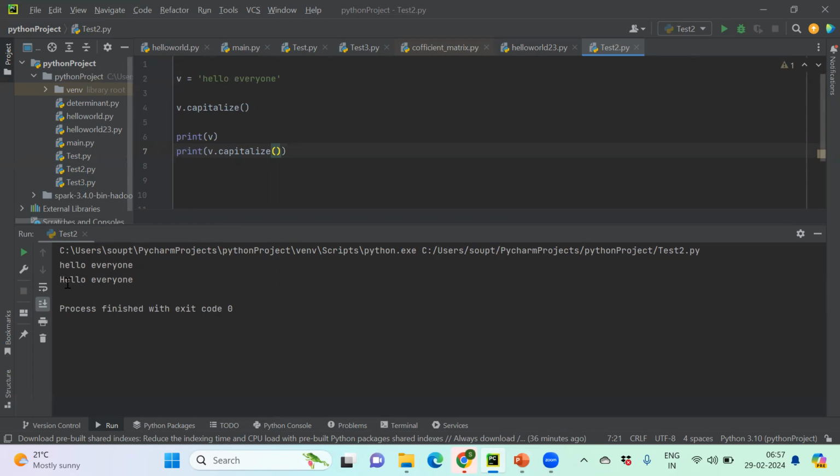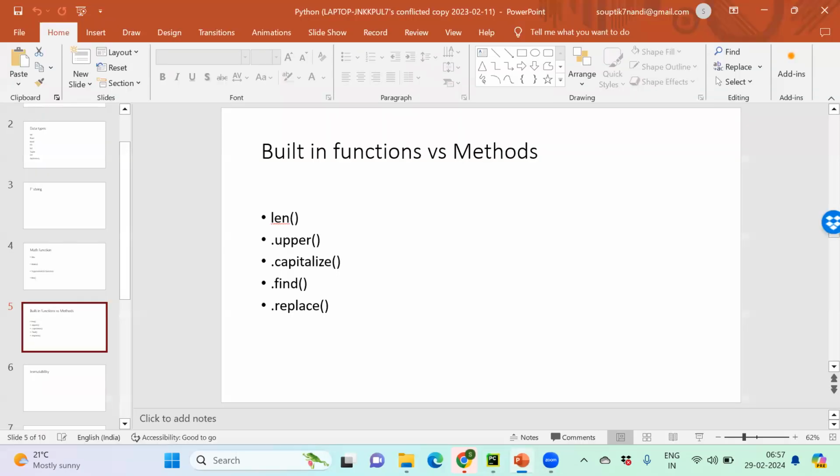Suppose I'm converting some running statements. Maybe after a full stop, the first alphabet should be capitalized. So when I'm converting this kind of thing, I can use the capitalize method there. This is how capitalize works.